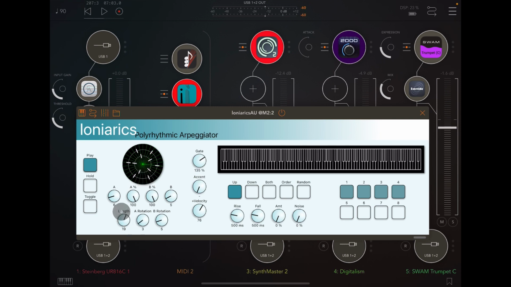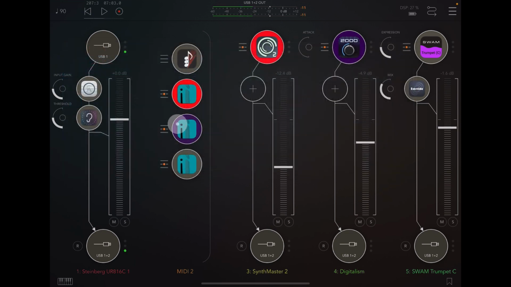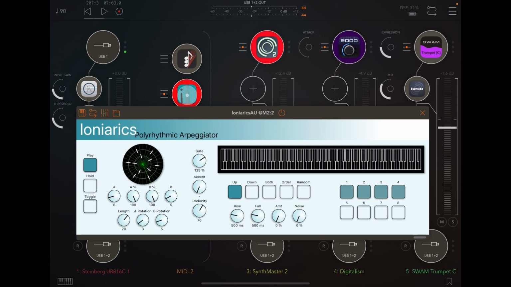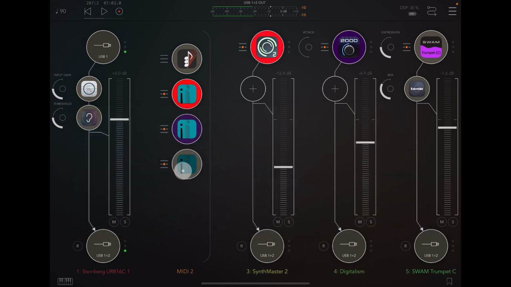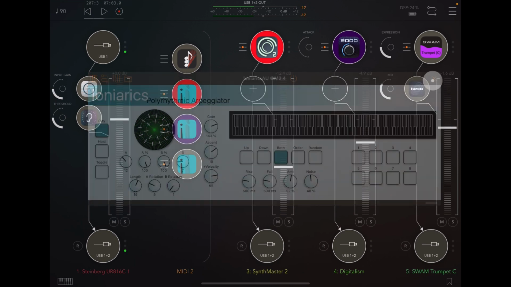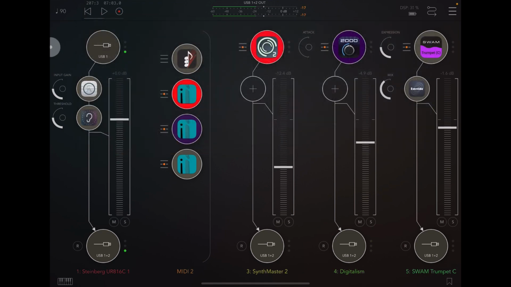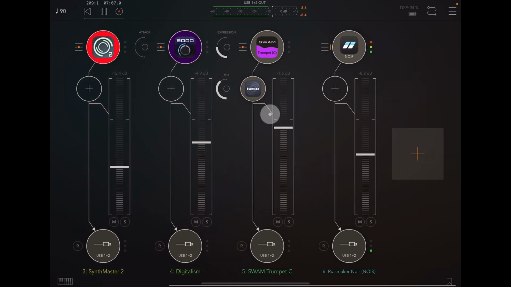So by pushing the length up on all of these IONIARICS, you're going to get into the realm of really slow, especially with the tempo change as well. Slow ambient texture. And on a trumpet, it'll sound amazing because we'll get this huge reverb tail, especially if we whack the mix up and the size, push the depth and the modulation up on Black Hole, lower that rate so you can hear it. This will be really ambient now, apart from Noir, of course.